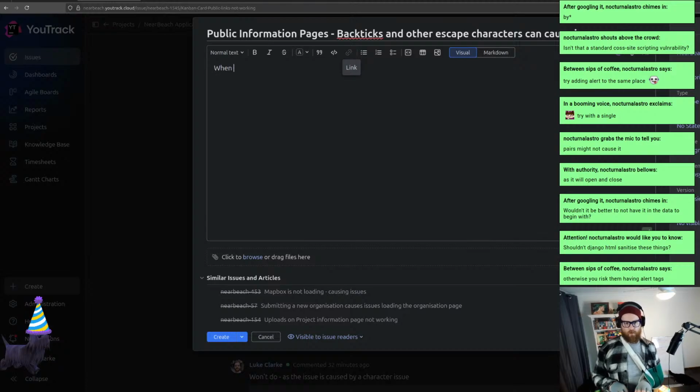So when investigating an issue with a public link to a Kanban card, we noticed the backticks would cause rendering issues on the page.